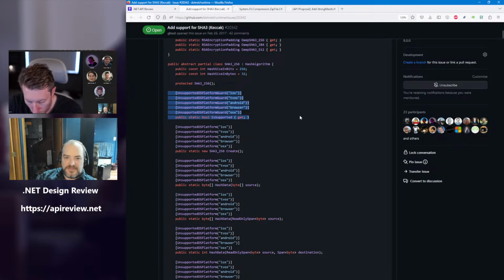The proposals are more or less the same. The only addition that we have for SHA-3 in addition to SHA-2 is this is supported property, which is static. It can be used by new consumers to determine whether or not their platform even supports SHA-3. We have introduced this on newer crypto primitives and used the same name for, say, AES GCM or ChaCha20 Poly1305 and the Ed25519 proposal that we did a couple weeks back. This serves the same purpose of helping people understand whether or not their platform can use the new and shiny thing. Other than that, it's the same as SHA-2 as far as API surface goes.